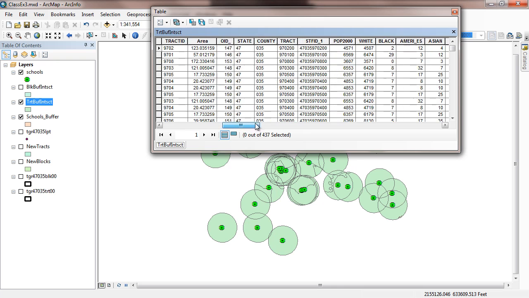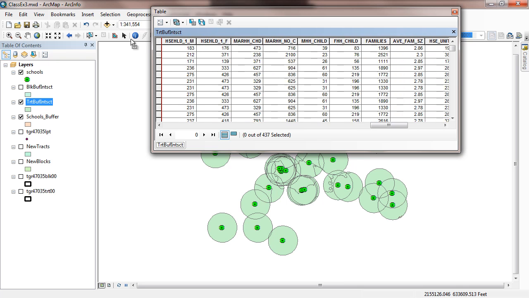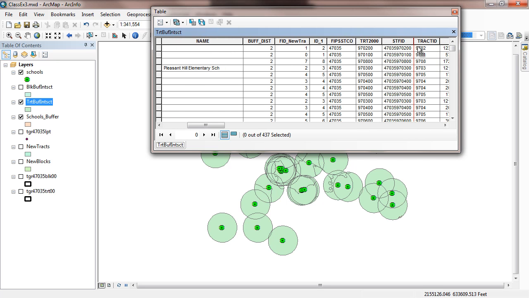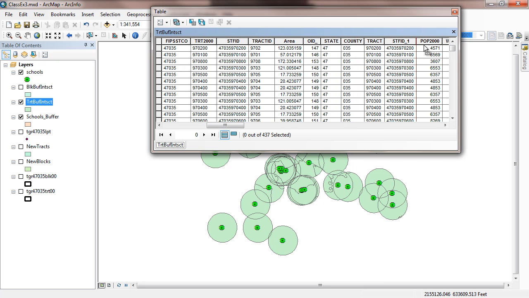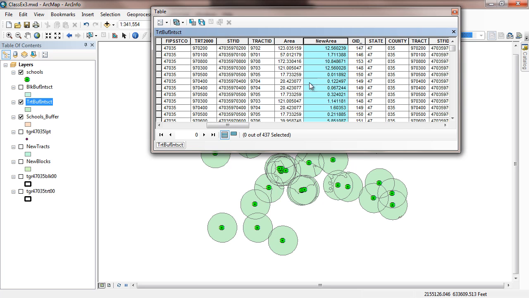In fact, just to see that, I can drag it over if you like. I can click it once and hold my left button down. I can drag it over. Let the table scroll till I find my area field. Go back over to the right a little bit. There it is, and drop it beside it. And you can see them side by side. You can see they're significantly smaller.